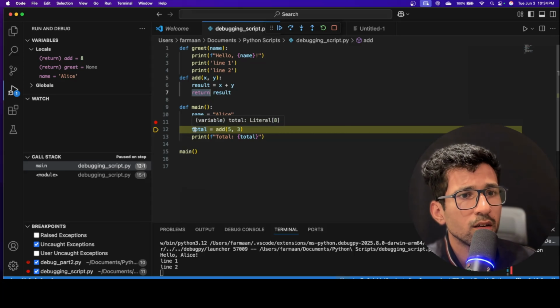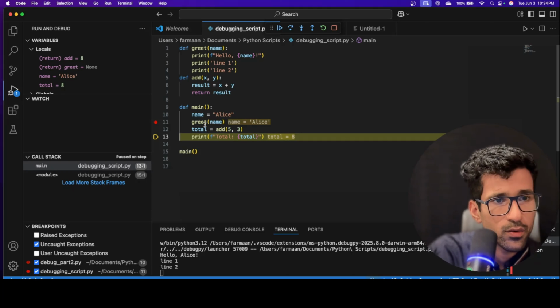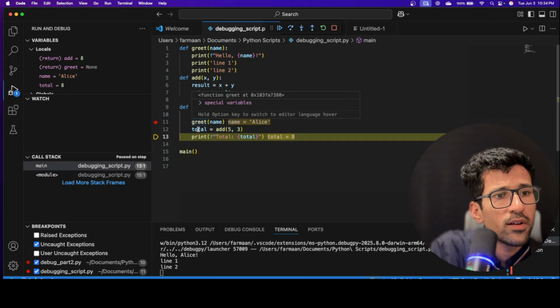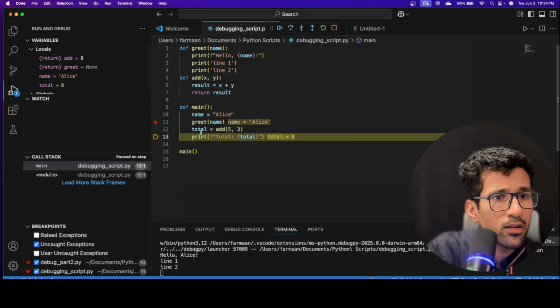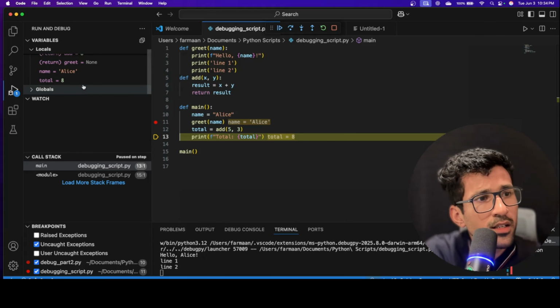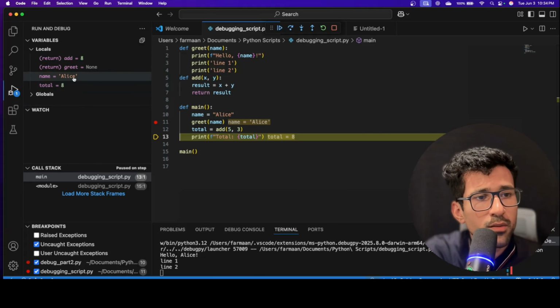Right now it won't show anything, but if I move to the next one, you will see a value. So this is again useful. You just need to hover over variables and you will see what value they are carrying. That is one way of doing it. And have a look in this left menu where you have the value of variables.